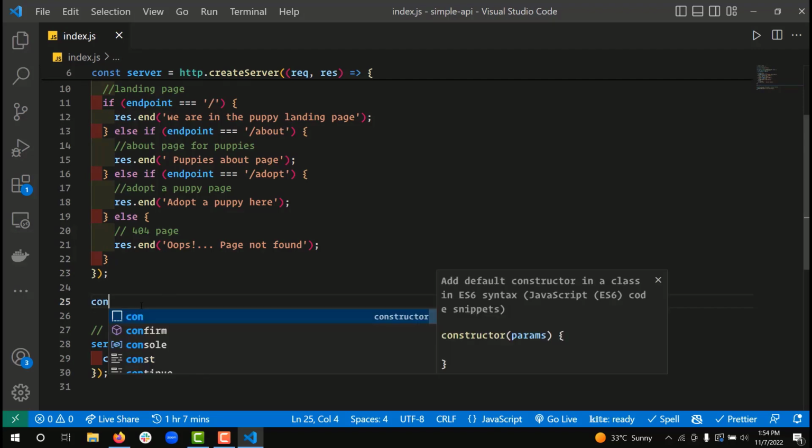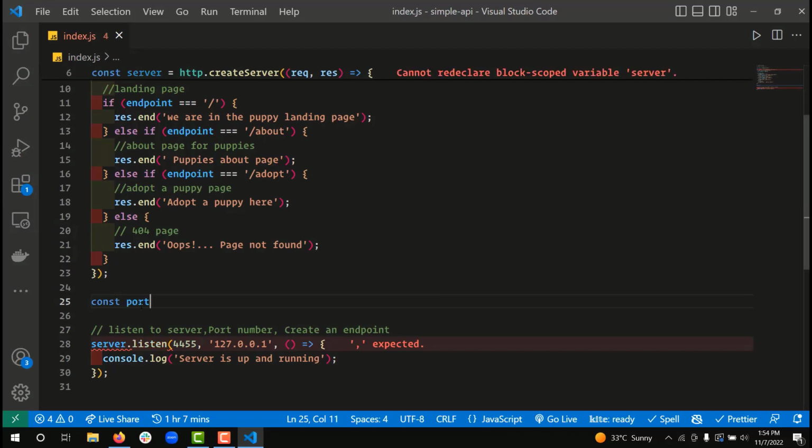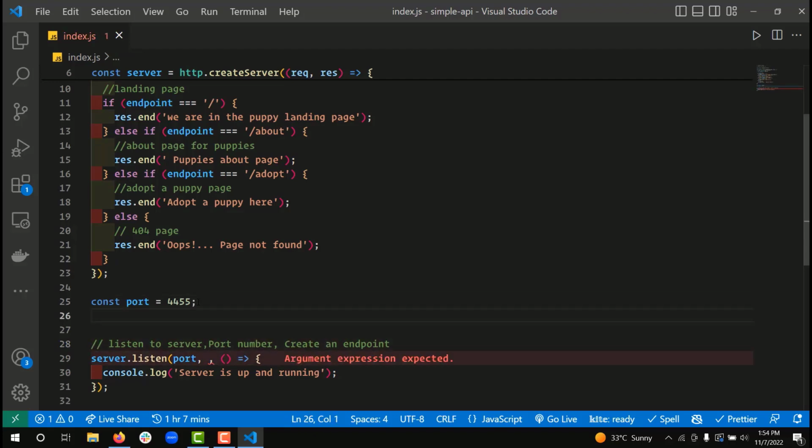You can also wrap it inside a variable like const port equals to 4455. Then you can change the port here, replace it with the variable called port on line 25 here. Also the host name, I want to remove this here, and the expression on line 25, and write const hostname equals to 127.0.0.1, and the statement here, then we can replace it with our host name.